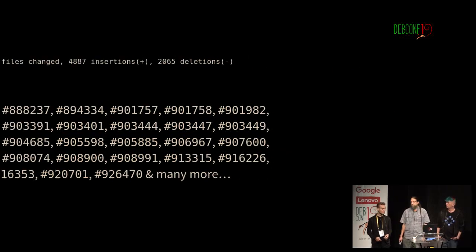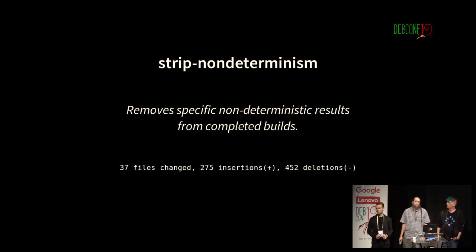The other tool is slightly Debian specific, which is strip-nondeterminism. I'm sure you might have seen that when you're building your package, dh_strip_nondeterminism. This is a bit of a hacky tool that we use to remove specific non-deterministic behavior in, for example, toolchains. One example might be Java.